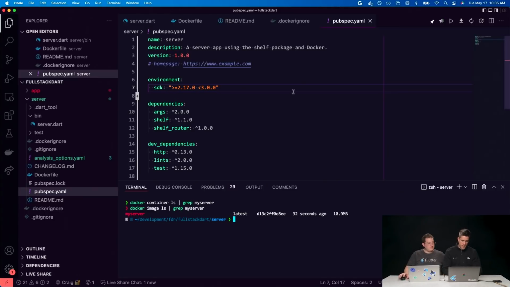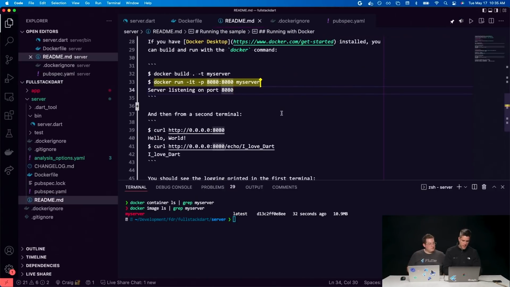Switch back as well so folks can read. I don't know why the sync just breaks at any time. So we run interactively, and we'll give it the port forwarding. I means interactive, T means terminal, I think, if I remember rightly, and P is the port forward. Actually, why do we need the terminal for this? This is so that you can press Control-C here. Is it? I forget. Read the help.